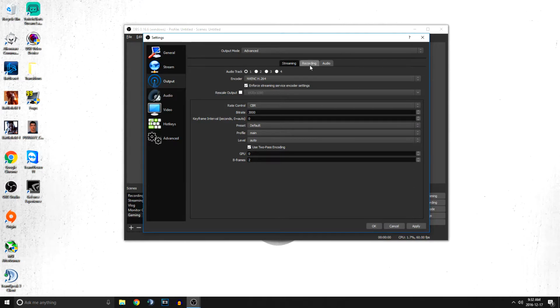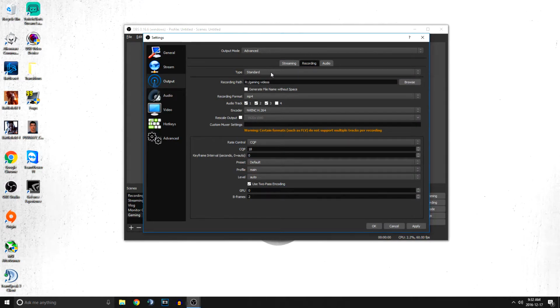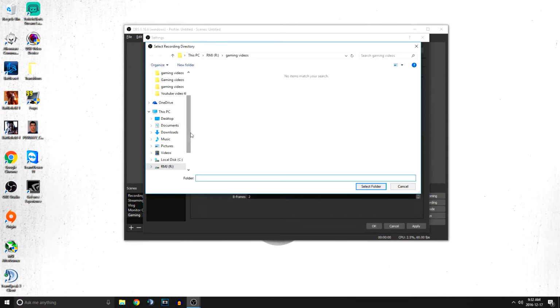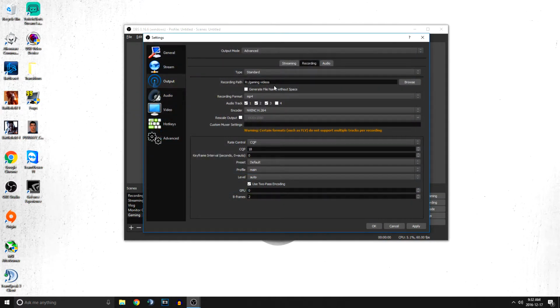Now we're going to go over to the recording tab. I just use standard. Make a folder somewhere on your computer, and call it whatever you want, to actually save the footage to. Now, how I do it is I record with multiple audio lines. So you're going to have to select MP4 to do this, because FLV does not support multiple audio lines. And you're going to want to select track 1, 2, and 3. You can have more, up to 4, depending on how many audio lines you want running.